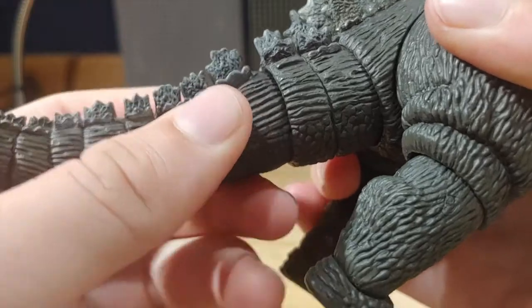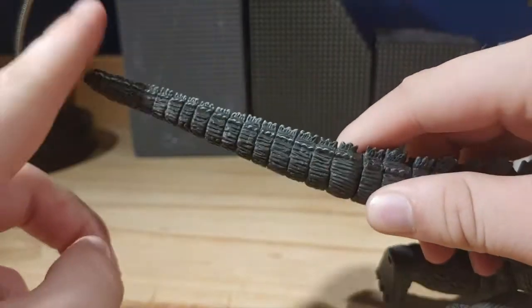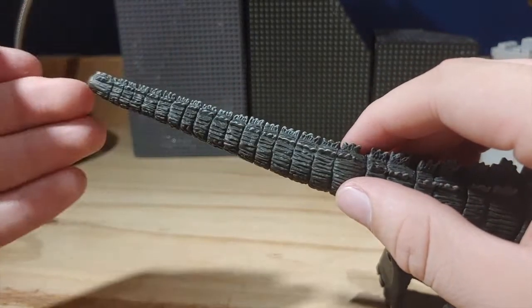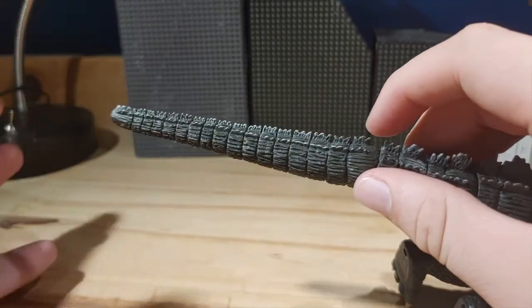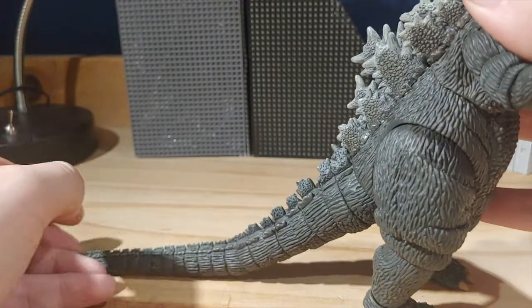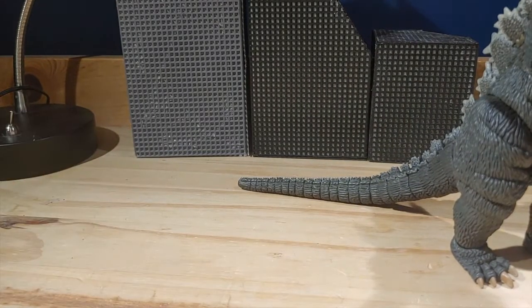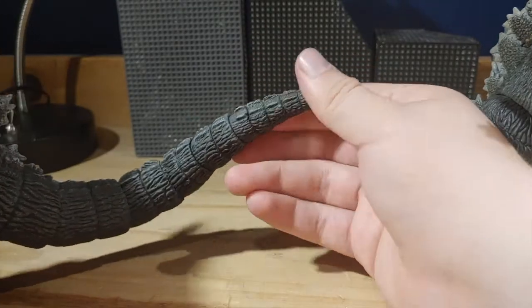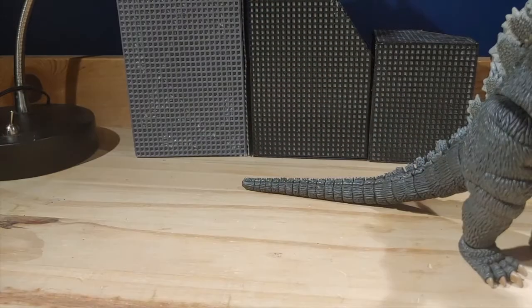There are ball joints here, here, here, and here as well — though it's very tight here. The rest of the tail is a bendy wire, and I recommend not moving it into a lot of positions because after a while the bendy wire will break and pop out of the rubber mold, which ruins the sculpt and the figure. You can't really get any good poses without using the bendy wire. I really wish NECA would do tails more like they do now — with ball joints that move very organically — compared to the bendy wire.